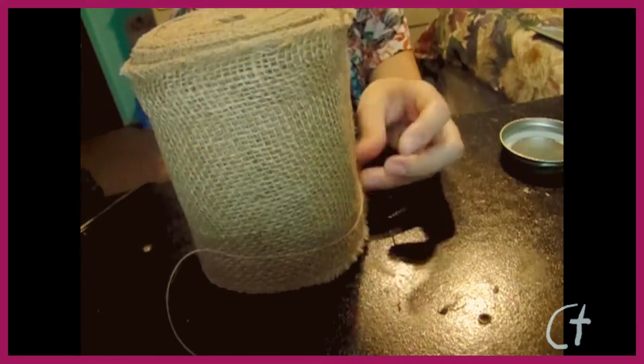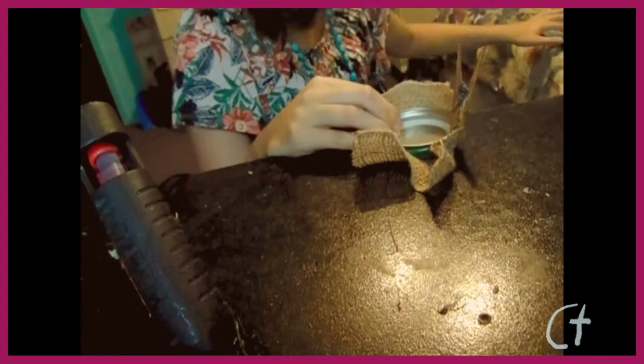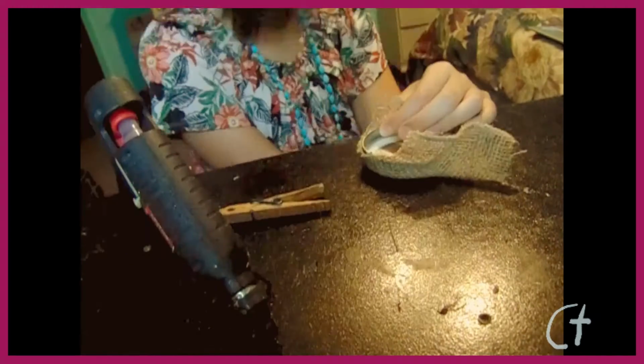After that, I took the jar lid that I had, placed it over some burlap, and I cut out the amount I needed. Remember, it's always better to go with too much than too little. I wrapped burlap around the lid using hot glue. I wasn't too worried about it melting because it was metal.